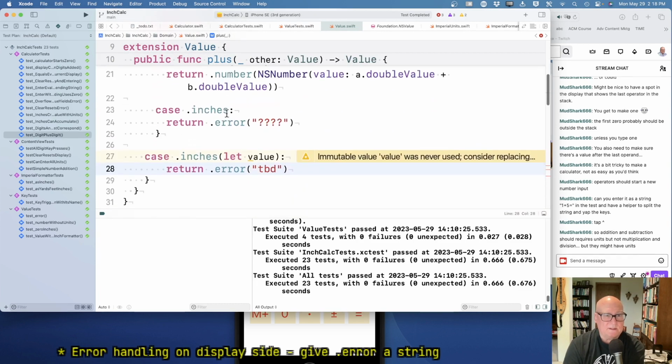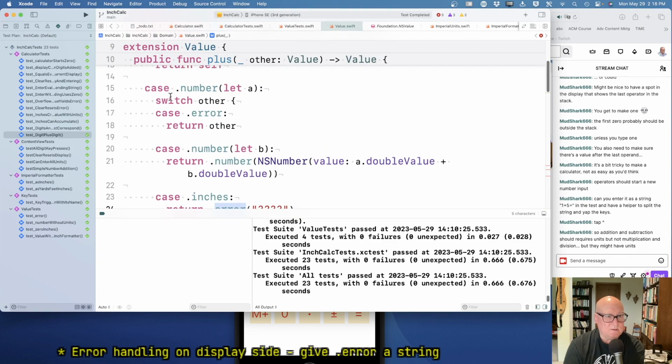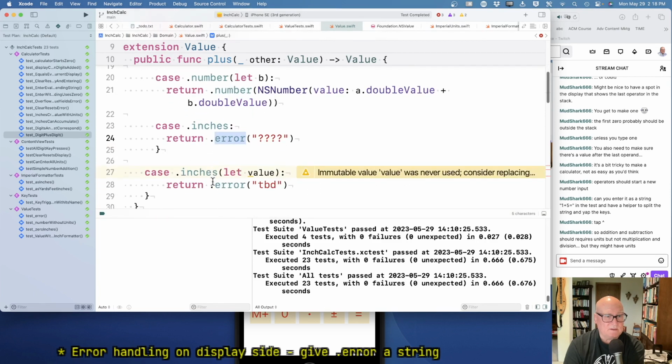Right. So let's deal with this case. Let's do 3 plus 5 inches.